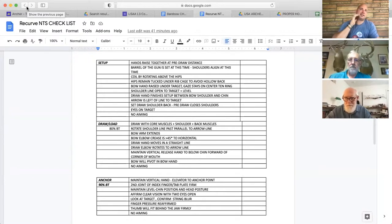No, that's actually a really good idea, Doc, to create our own instinctive checklist as well, because that's something you definitely know a lot better than I do, because I'm an aimer. I shoot competitive barebow, so I'm an aimer, no question. The form and the shot process is built around having the ability to hold, aim and shoot as tight of groups as possible at the longest range possible. That's what we do. I think that's a great idea. That might be a complete podcast episode in and of itself, to be completely honest with you.